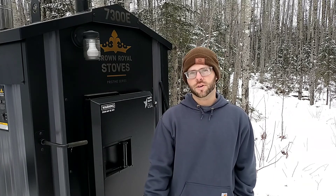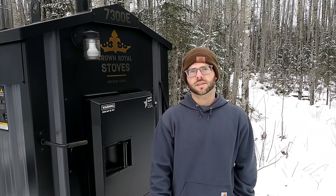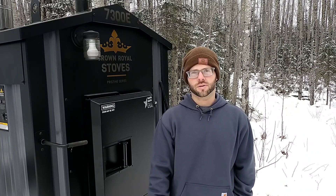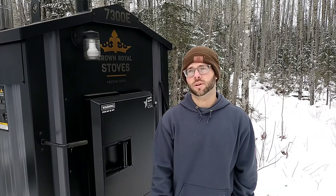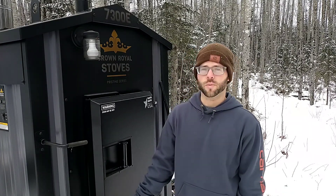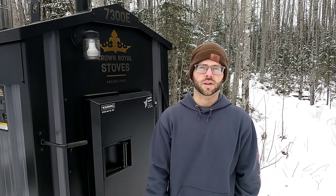It's just nice to know the average temperatures mixed with how much wood we're using. So far this year, 2021 going into 2022, that's going to be about 2.3 cords. Not terrible. We're definitely still learning about this wood boiler — this is the first gasifier wood boiler that we've used, so there's definitely a little bit of a learning curve figuring out what to use and what not to use.